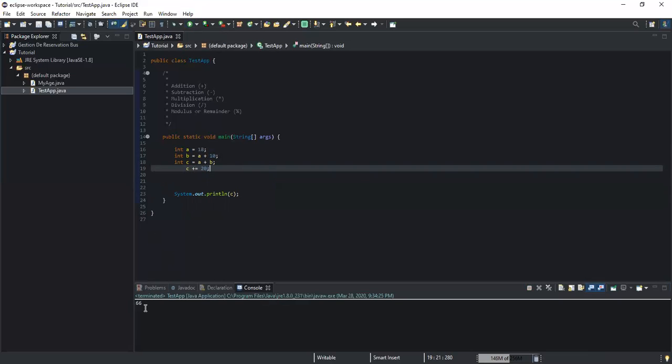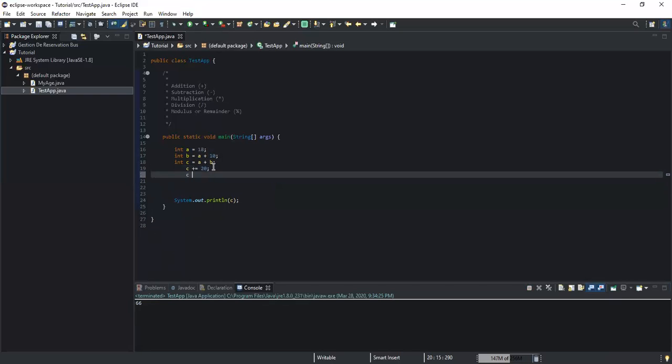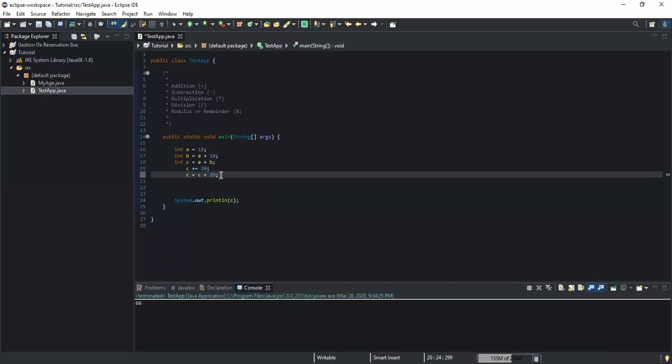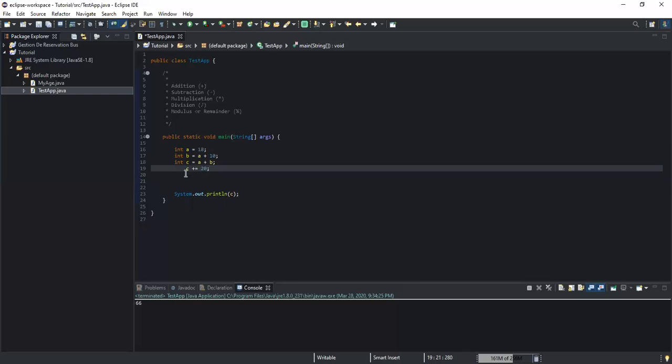Yeah, I have the 66. So this is the same thing as writing c is equal to c plus 20. This line here is pretty much the same line as this one. Okay, so that's it concerning the addition arithmetic operator.